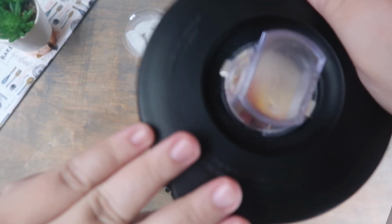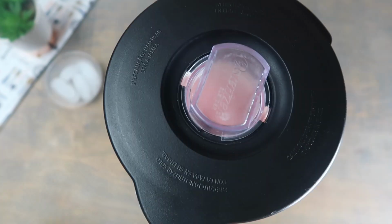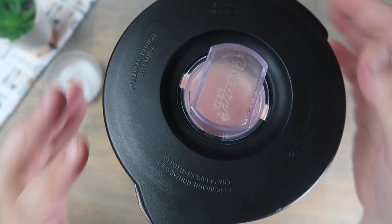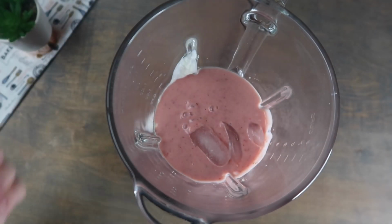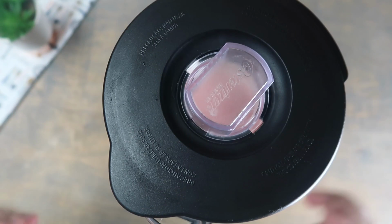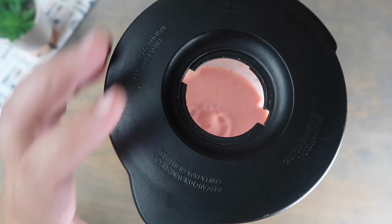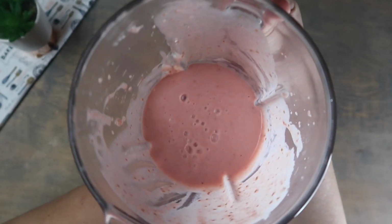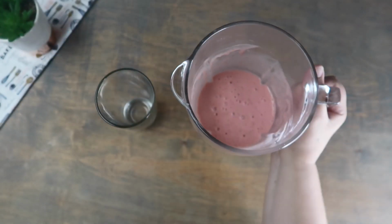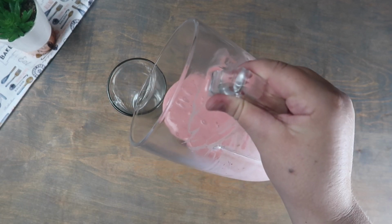We're going to blend this until smooth. Once smooth, add in the ice and blend until completely crushed. Our smoothie is finished, and now you can pour out into a glass and serve.